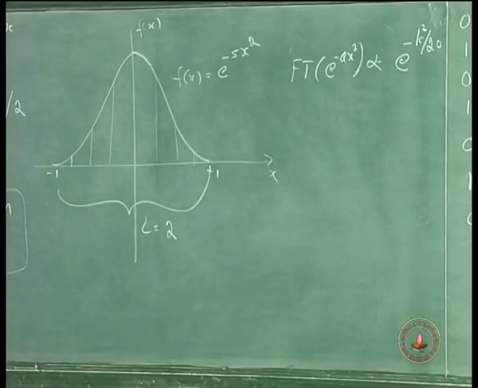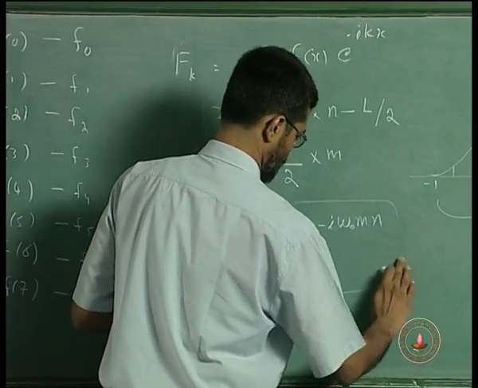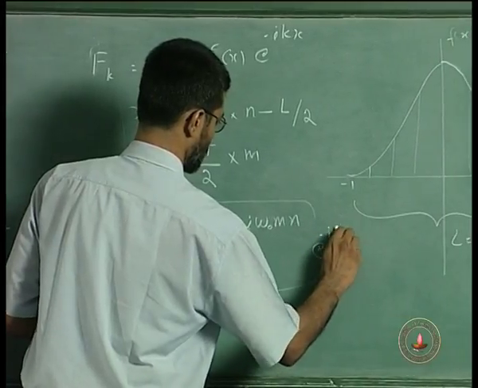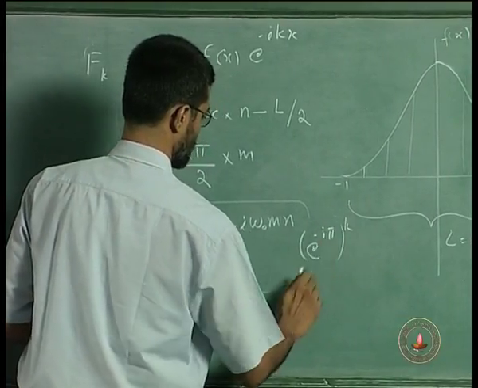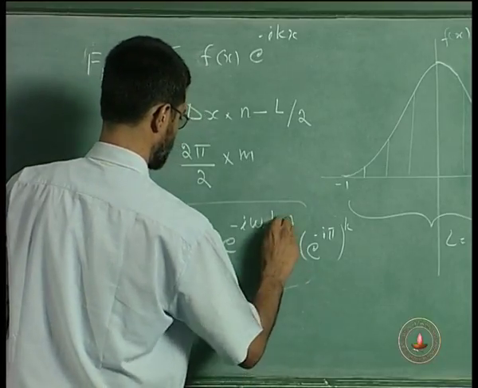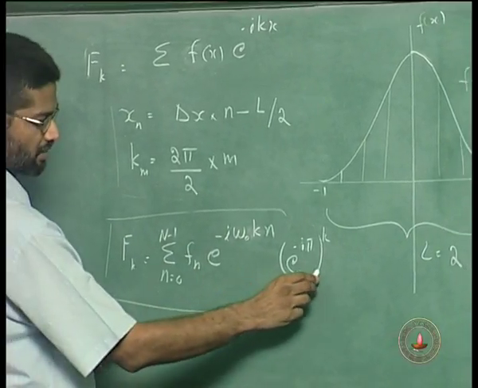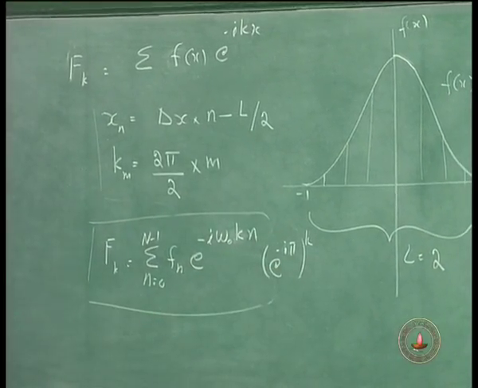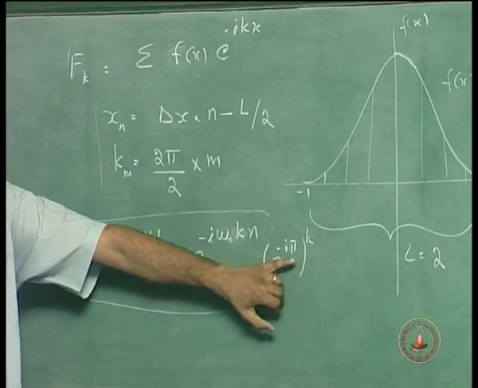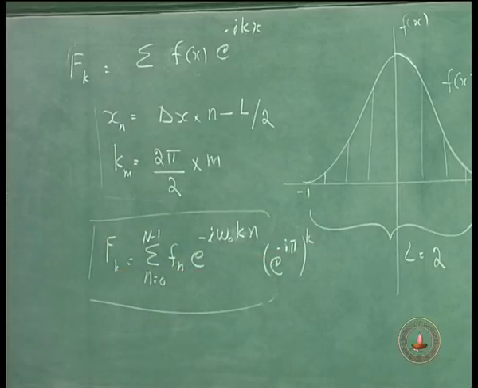Now that gets modified a little bit. It will get an additional term, e to the power of minus i pi k. This should be k here, where k is an integer. So you will get an extra factor which is multiplying this. That means it would change the sign of all the odd k values. So that's something which you should be careful about.